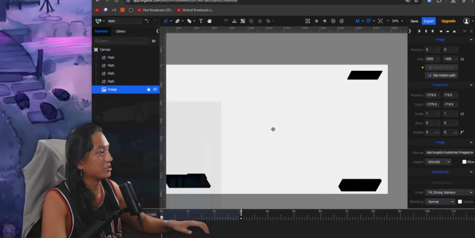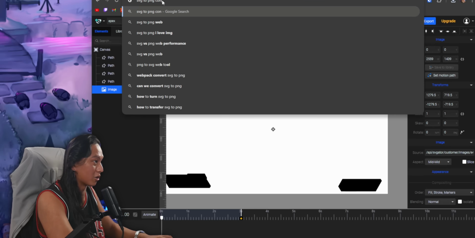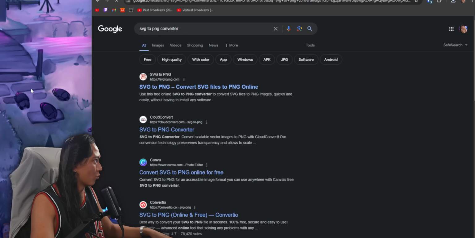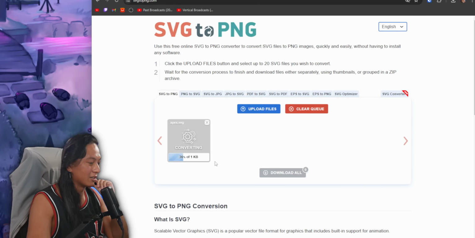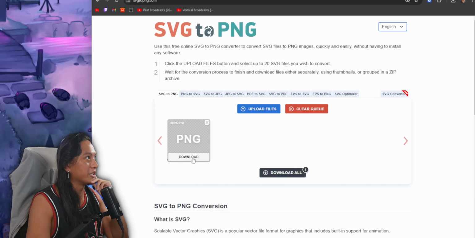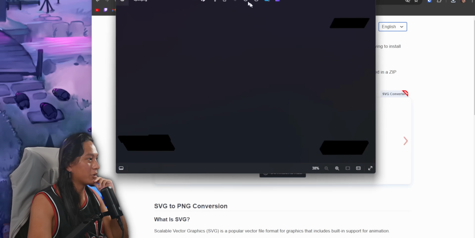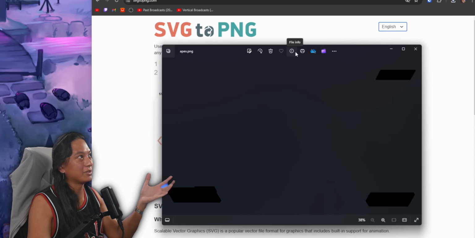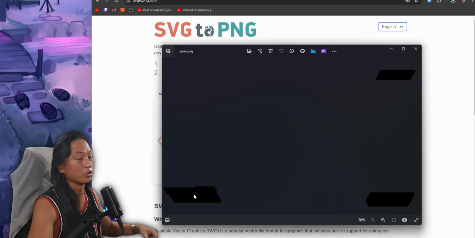So to change that into a PNG file, I'm just going to look for an SVG to PNG converter. Just click on the first link, why not? And then get our downloaded file and just drag it in there. That should automatically convert it to a PNG. Download that, and then we can open it. And this is what it should look like. It's just an empty file, but it has black polygons over the things that we actually want to see.